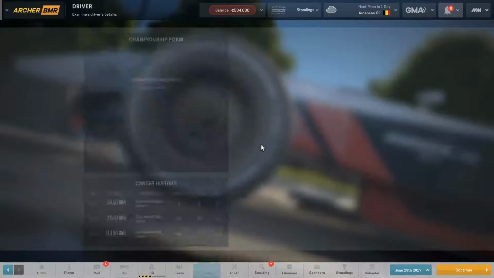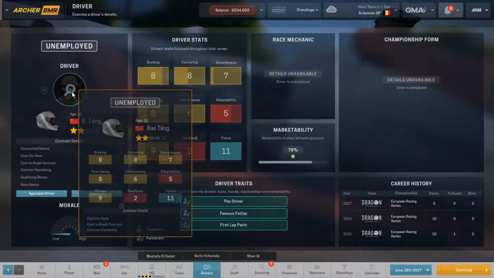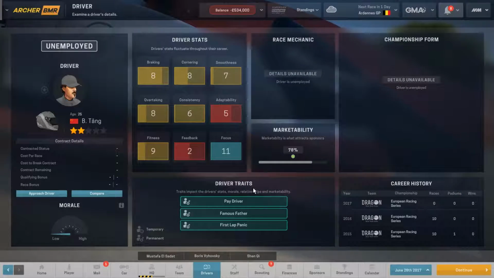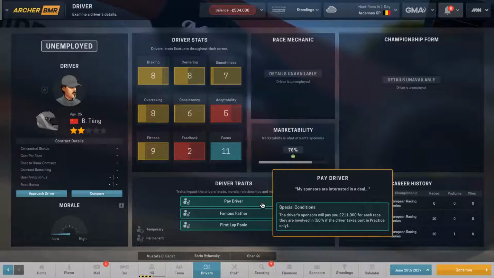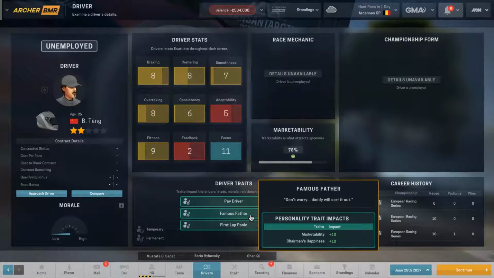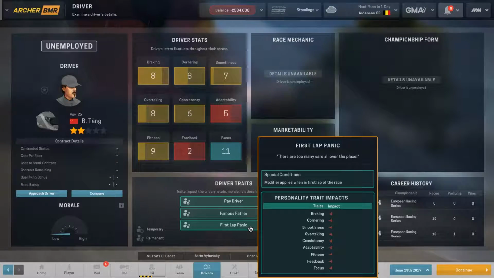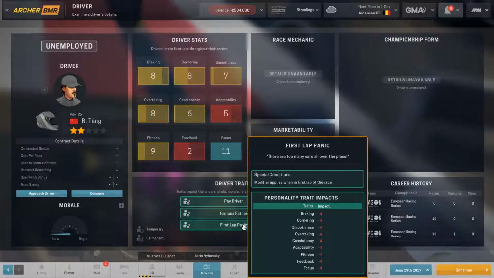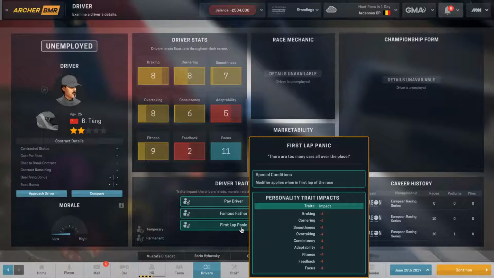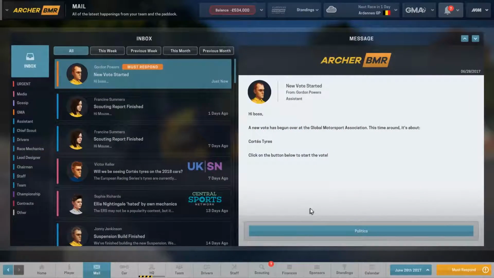So we have more scouting reports. Got a stylish little mustache and goatee there, but unfortunately not much better besides that. There is another one of those drivers that would pay me to have him race. He's got a famous father, but he kind of is a little bit of a liability on the first lap, big time. I mean, that's a huge penalty, and he's not that good of a driver anyway, so yeah, that's real bad.